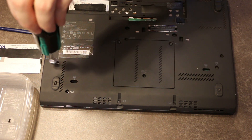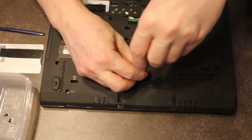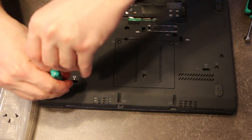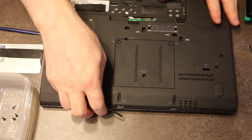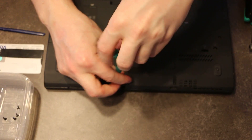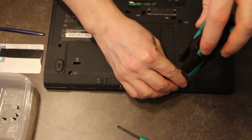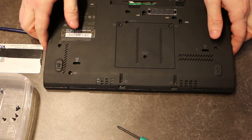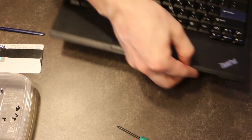It might seem like such a small thing to be able to take apart your computer, but in this day and age it's more of a rarity than it is common. Most manufacturers are not really interested in allowing you to do this anymore, primarily because it's harder to warranty things if your customer can access different components. If we're being brutally honest, the reason repairability has plummeted is two things: the quest for thinness — which means soldered-on components — and the fact that it's no longer fashionable to own an older computer. We all know who we can blame for fashionable computers.